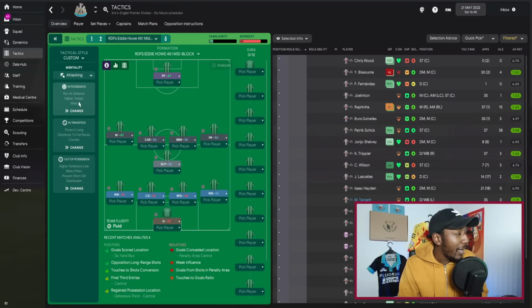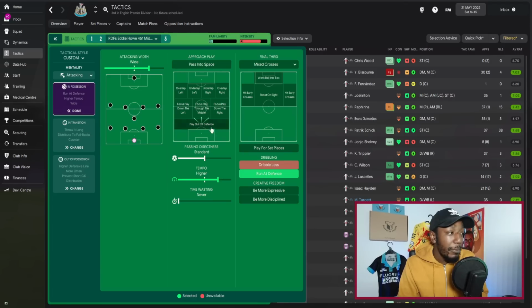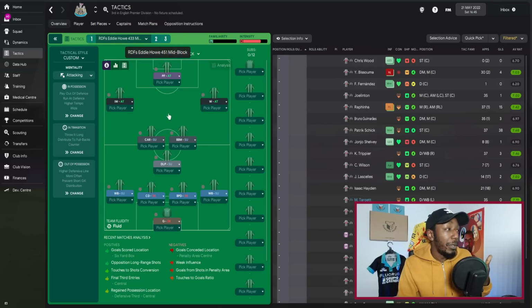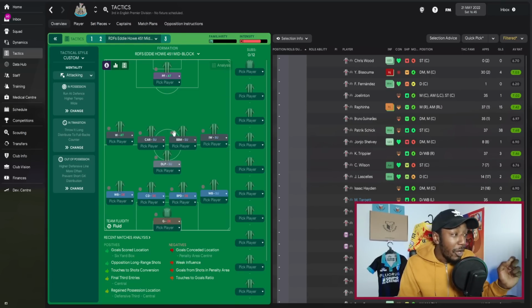Is there anything else that I've changed here? I have removed play out from the defense as well. So yeah, that is possibly it. That is all I've changed. It is fairly similar to the 4-3-3, but now we are kind of emphasizing a lot on that 4-5-1 shape, which is what we run against the bigger sides, against the Man Cities, the Chelseas, though we are playing Chelsea in this video and we will be using the 4-3-3 instead. That wraps up the tactic.